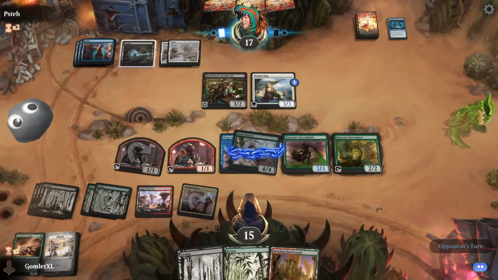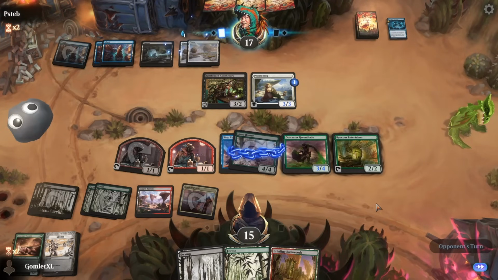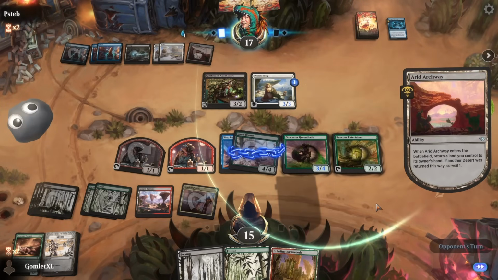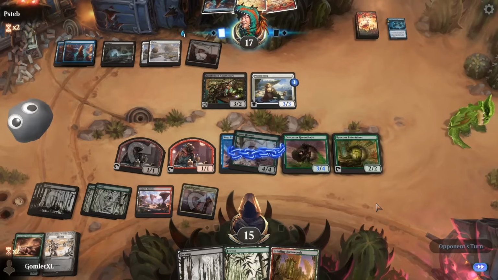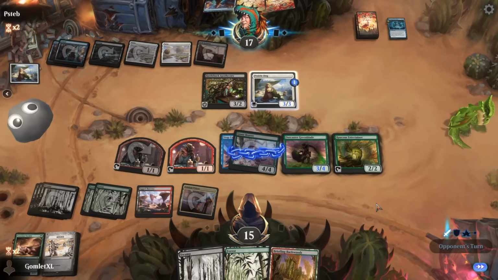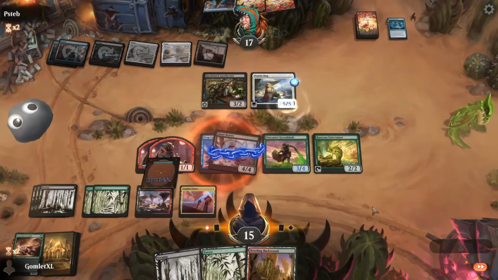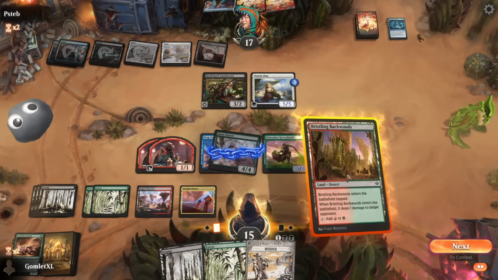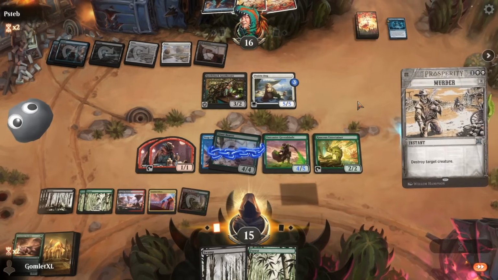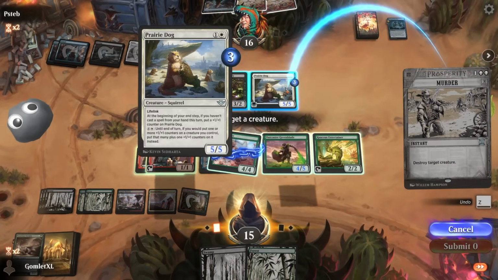They still have 3 cards in hand. Ooh, Arid Archway. 2 lands off of 1. Alright, they're just going to buff the prairie dog, sure. Well, I'm going to murder it. It's going to be rude. Murder.